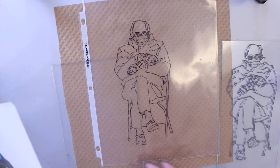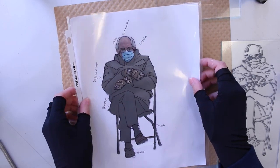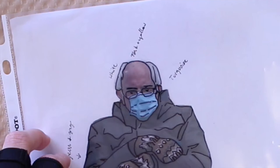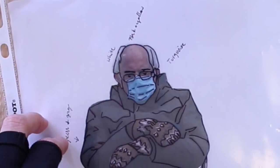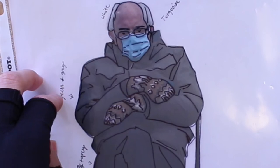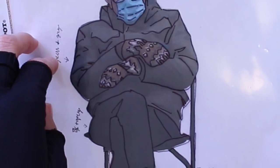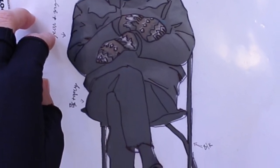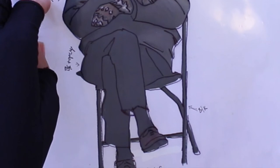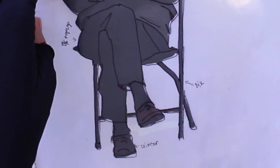For the color layer, I first made some notes on my color sheet noting which colors I was going to use for which parts. His hair will use white; for his skin tones I'll use a mixture of pink and yellow. For his mask I'll use turquoise and a little bit of white. For his jacket I'm mixing green and gray as well as green and black for the lighter and darker tones. I'll use brown for his mittens, more black for the chair, and crimson for his shoes.